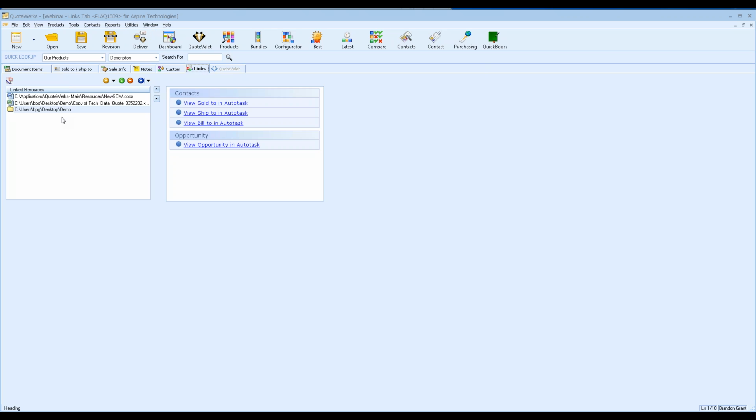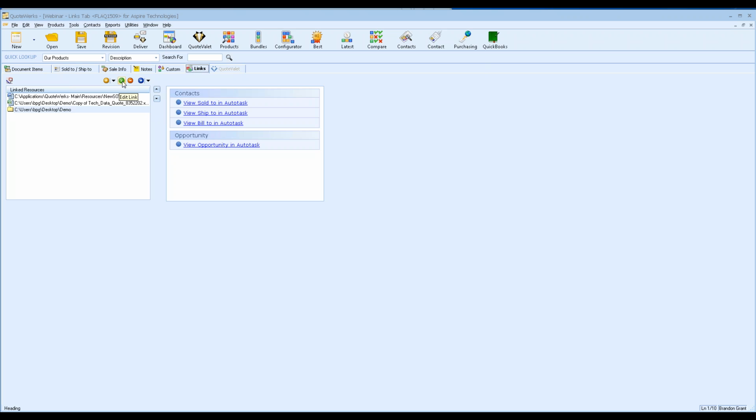Now, the linked resource is very important to note, is only going to support Word and RTF files for macro documents. So if you want to send out documents to your customers that use macros, they're only going to be Word or RTF documents. You can't actually put a QuoteWerks layout on here and use that. It'll just be the Word and RTF file. So it's an important distinction to make. But you'll see why here in just a minute while we do that.